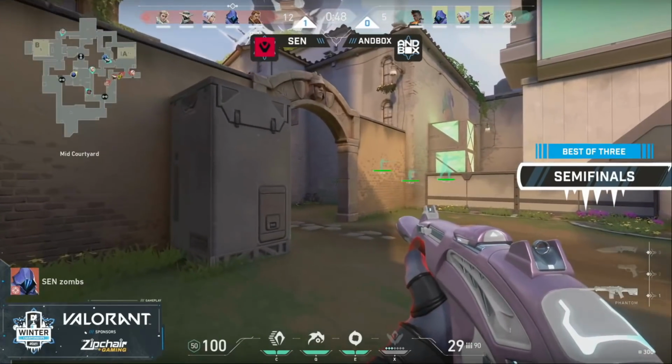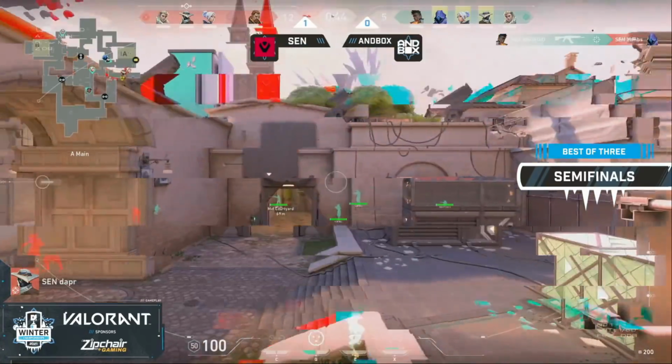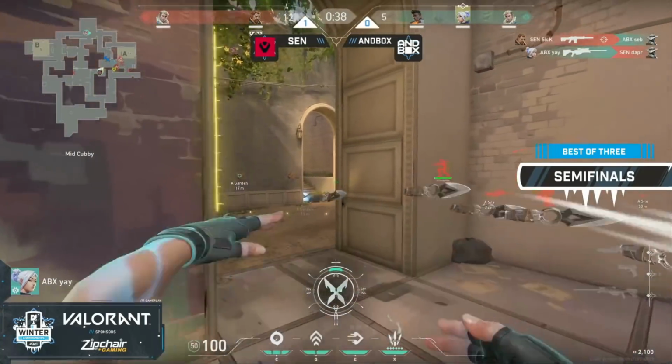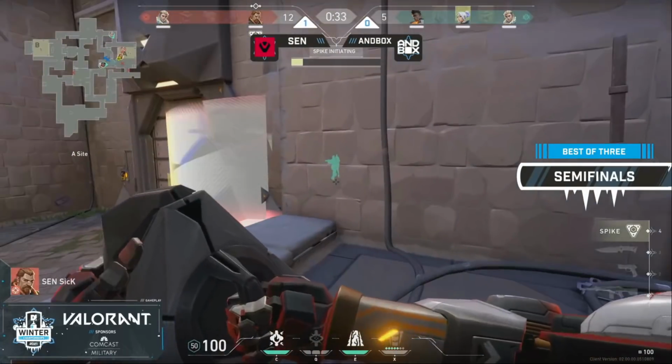Crossfire set up. Zombs might be the first customer. He has no idea, and Android now will reveal his position, but also get the kill. Sentinels, though, are going to speed up over towards A main. They're going to be able to make their way onto the site now. They have to lock out Yay, but they won't be able to save dappr's life. Now be a 2 versus 3.